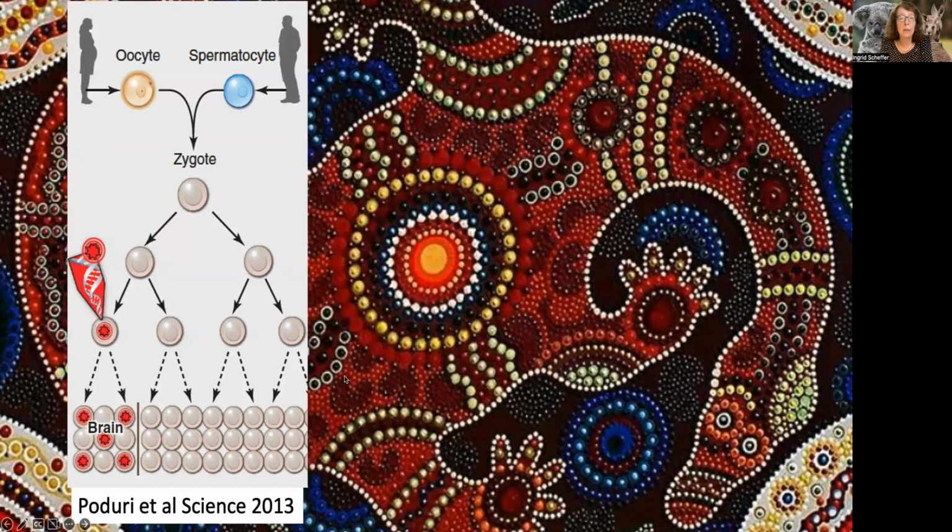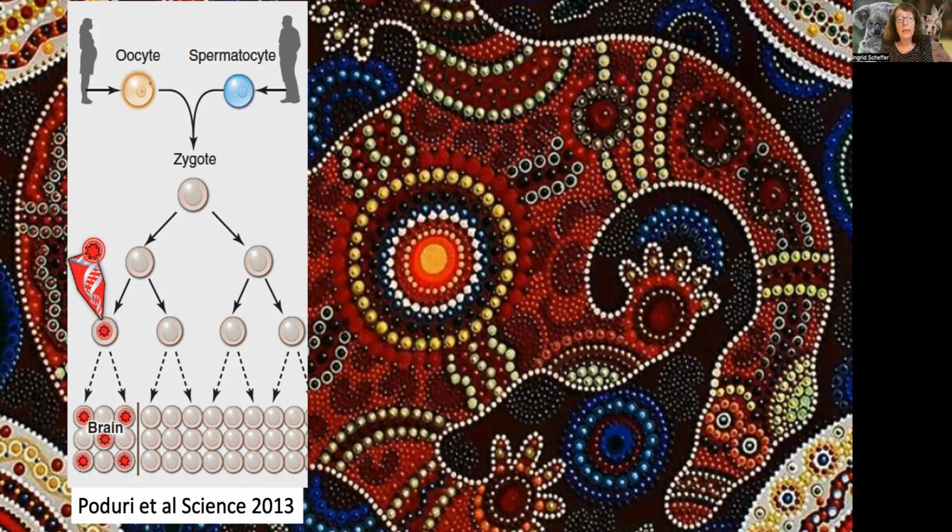And to look at a more scientific image now, you can see here an example of somatic mosaicism. So the baby forms normally, and as the zygote divides, you have a pathogenic variant that occurs somewhere along development. If it's towards the end of development, it will just be in the brain, but it may be here, and then you may have a low level of mosaicism through the body.